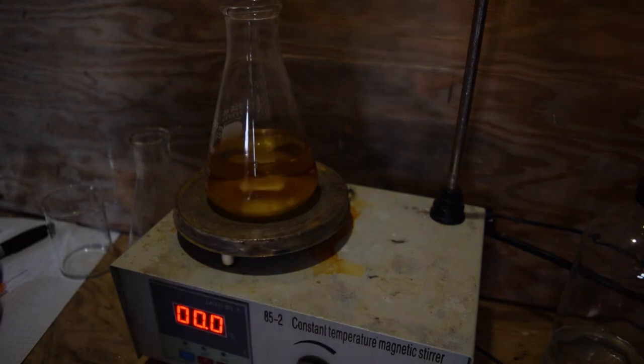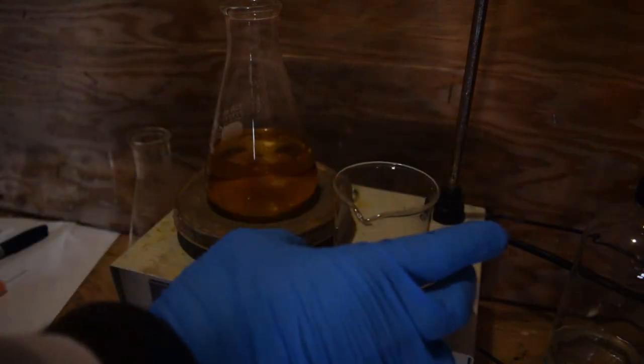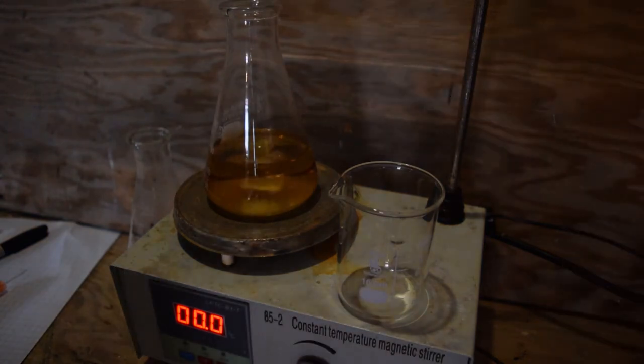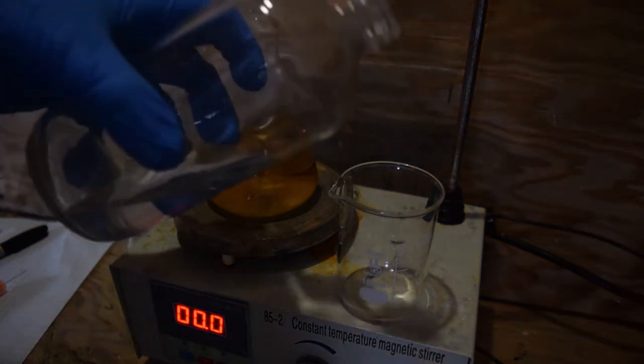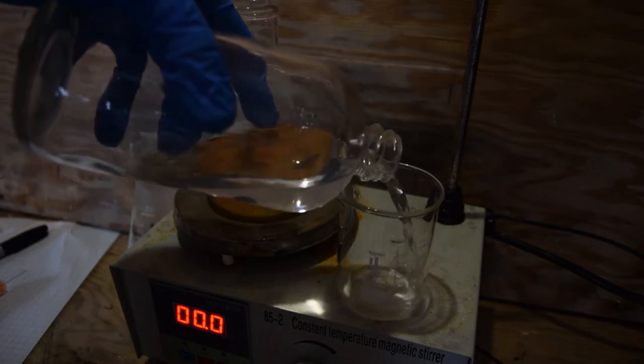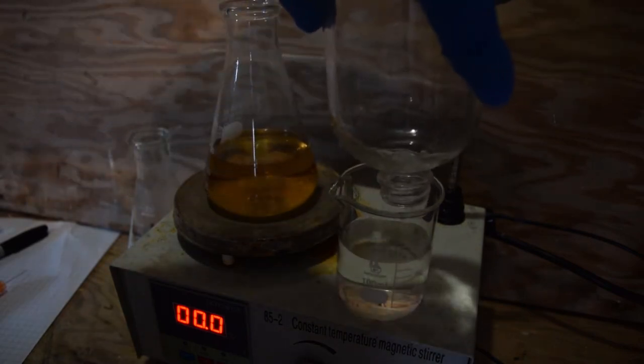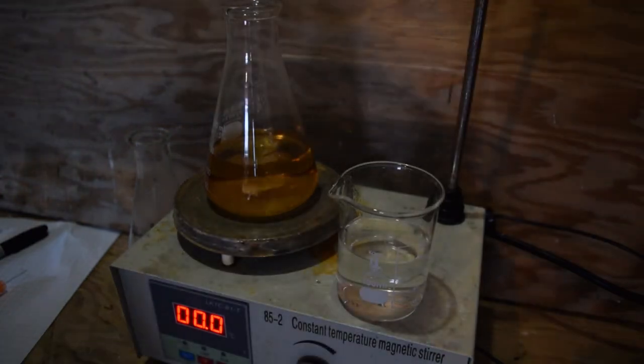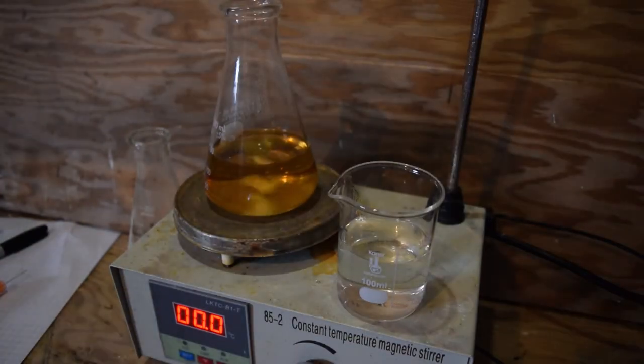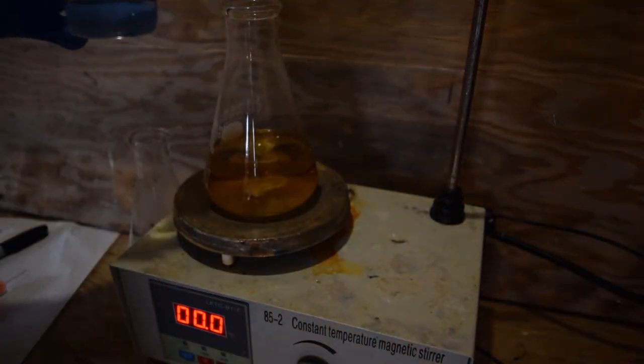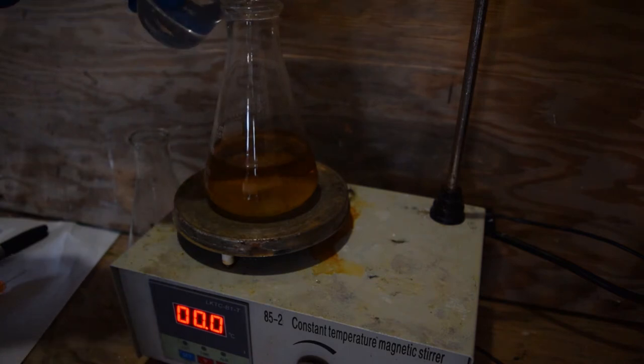There we go. And now, using the same flask is okay, we're going to combine these anyway. I'm going to add the chloroform or trichloromethane and ethanol-water mixture. This will not start reacting until we add a base, which in this case I'm using sodium hydroxide. And I wouldn't really call it a catalyst because it's not being regenerated, but it is sort of the initiator.